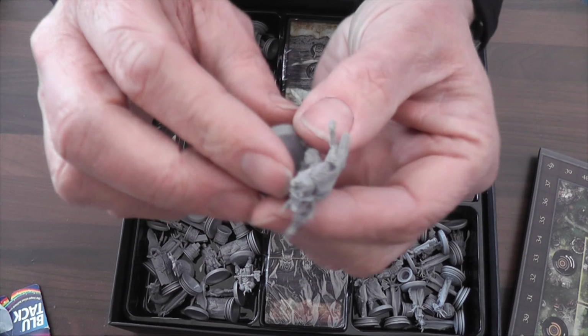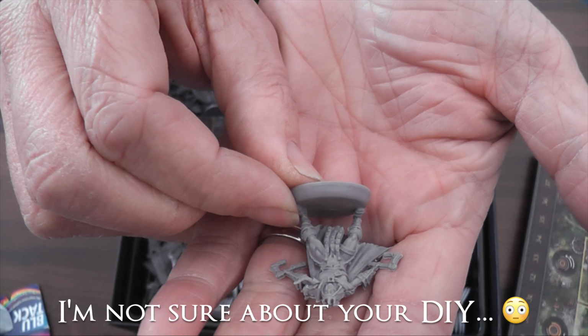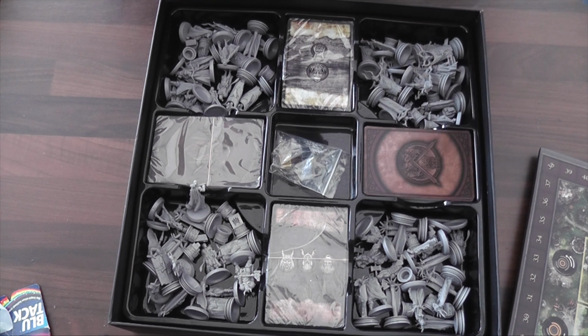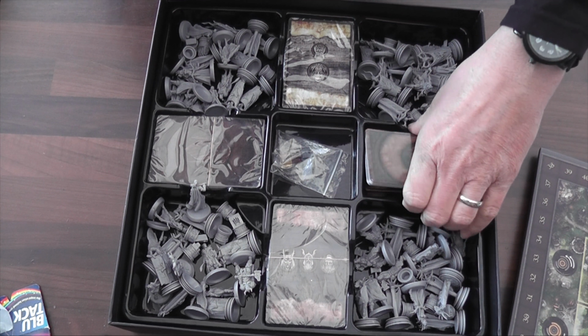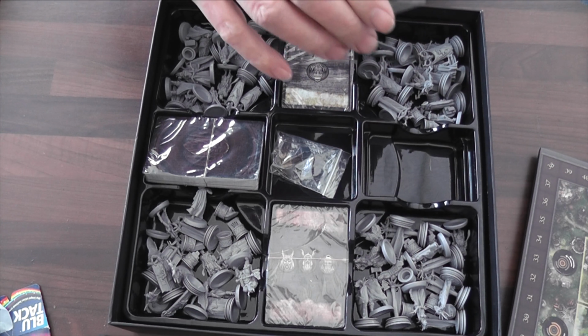I like this guy with the hammers. So axes, hammers, axes, all the same. Yeah, so I like him. So that's good. And then there's a load of cards. There's 4 decks. One of these seems to have been mysteriously opened.